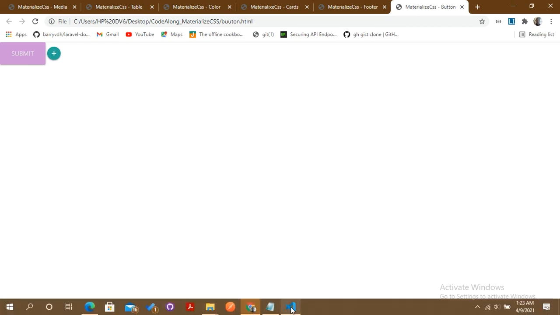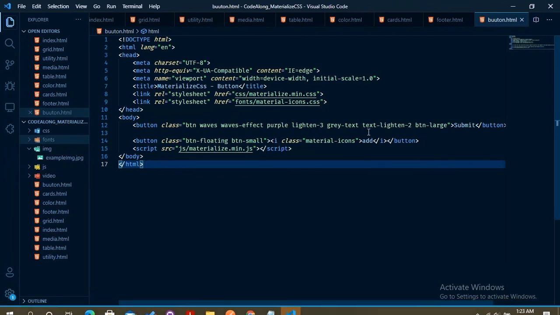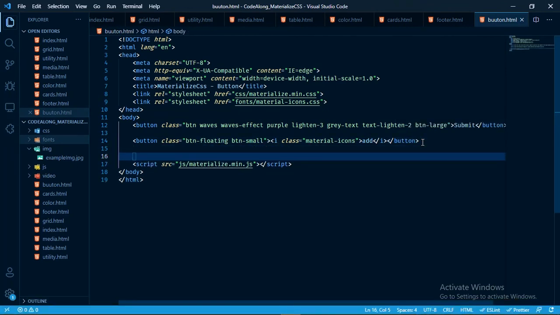So you can see this button is now large, and this is a small floating action button. We also have a btn-flat.